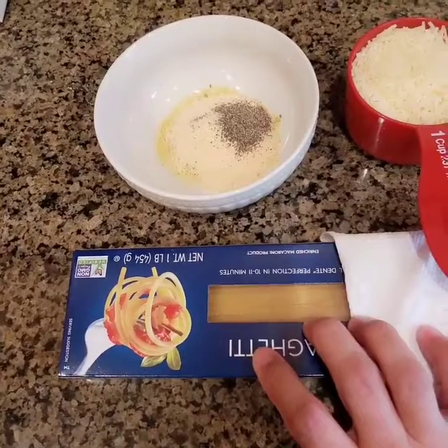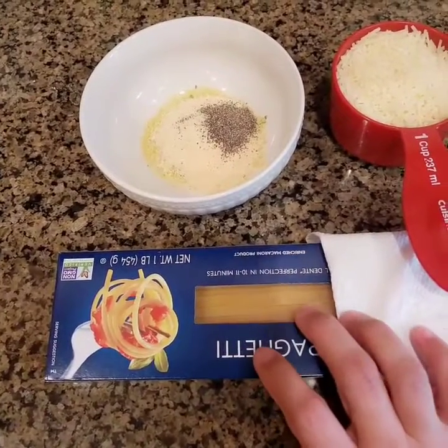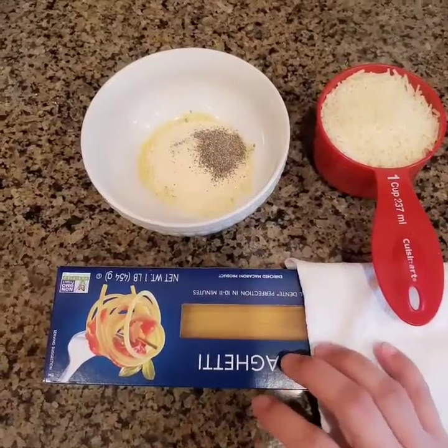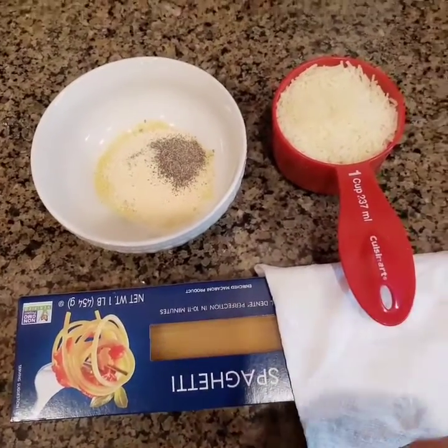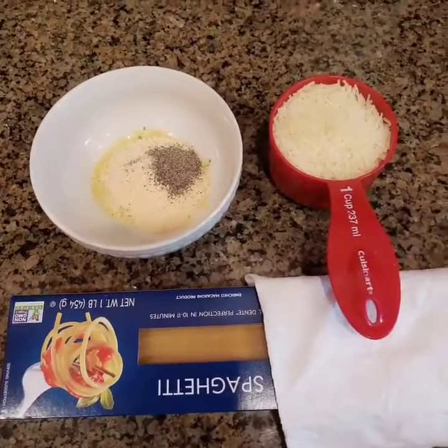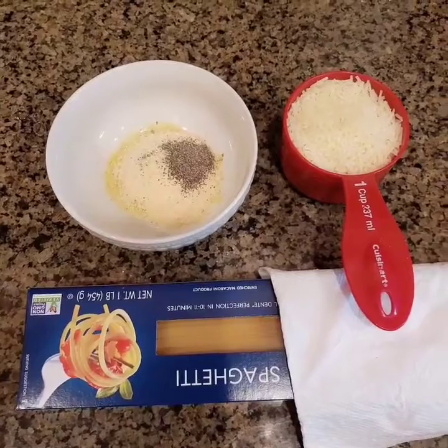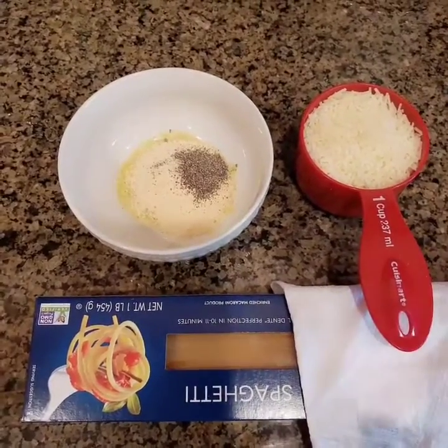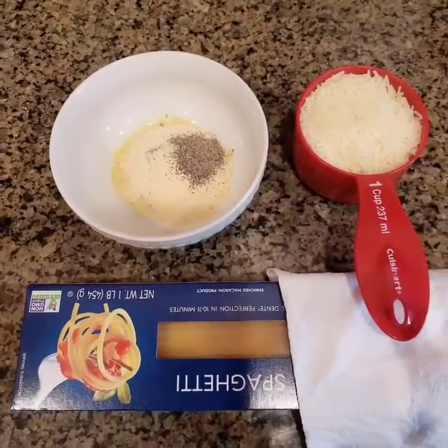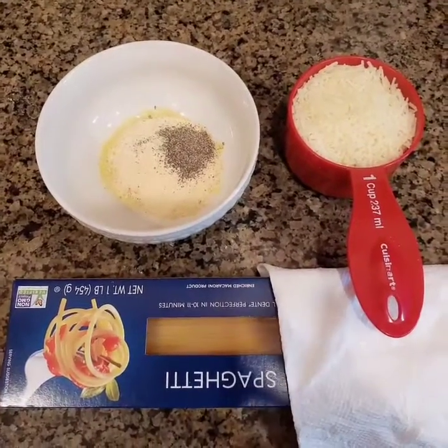When my noodles are done, I'm going to add three tablespoons of unsalted butter — though it depends on how salty you want it, you can use salted butter. It's also optional to add one cup of chopped parsley. If you want it to be hot, you can add two tablespoons of hot sauce. Cook your pasta for at least 10 to 12 minutes to become al dente.